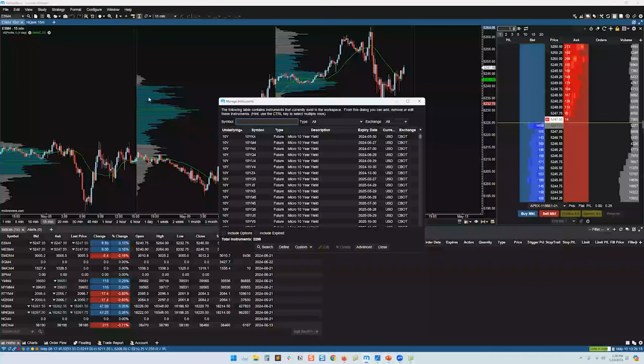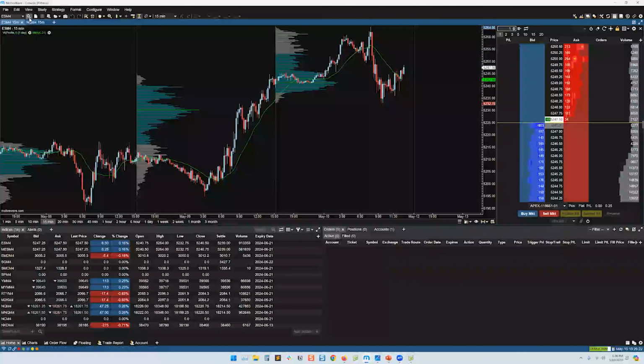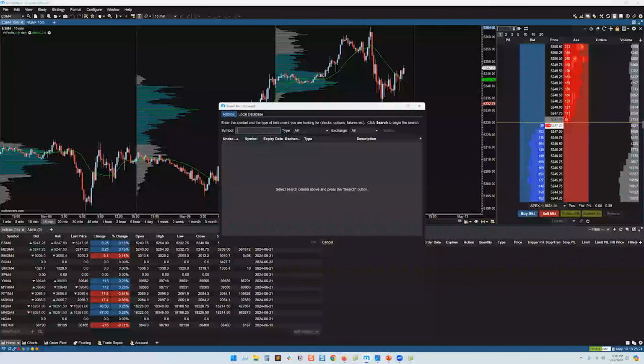And if the instrument you want is not currently in your workspace, you can add it by searching. This is done using the magnifying glass icon in the top toolbar. This will search the specific broker or data feed API for the instrument. And if you have more than one connection in your workspace, you'll be shown them on the top toolbar here.